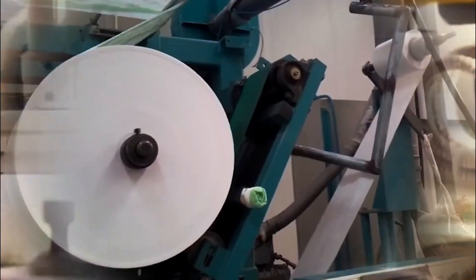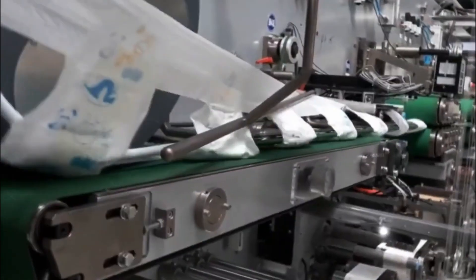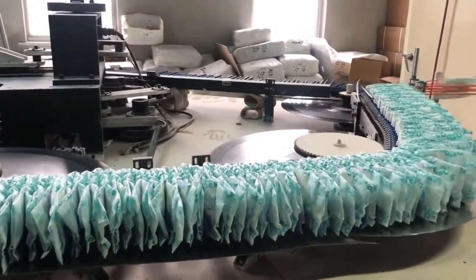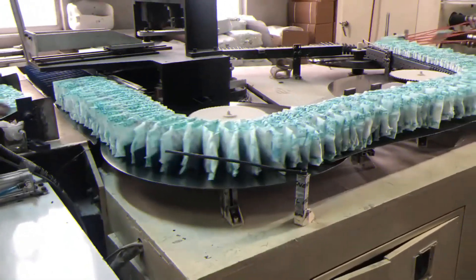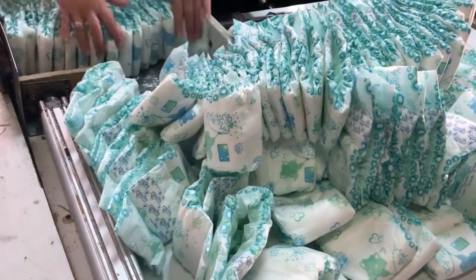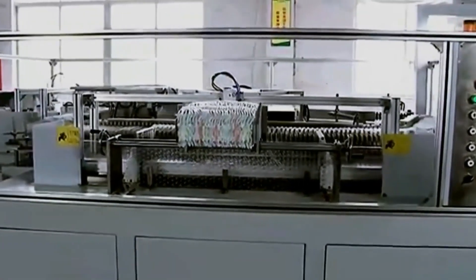Controlling the polymer and fiber material blends solves these issues. Multiple spray dispensers apply several layers of fiber and polymer: a portion of the polymer is mixed with fiber as the bottom of the pad forms, then more pure fiber is pulled on top to create a sandwich structure. With absorbent polymer restricted to its core and encircled by fibrous material, gel blockage is not an issue, particle loss is resolved, and the procedure is more economical. The pad then travels to a leveling roller near the forming chamber outlet, which removes some fiber at the top to give the pad a consistent thickness, before moving onto the conveyor for the next steps.